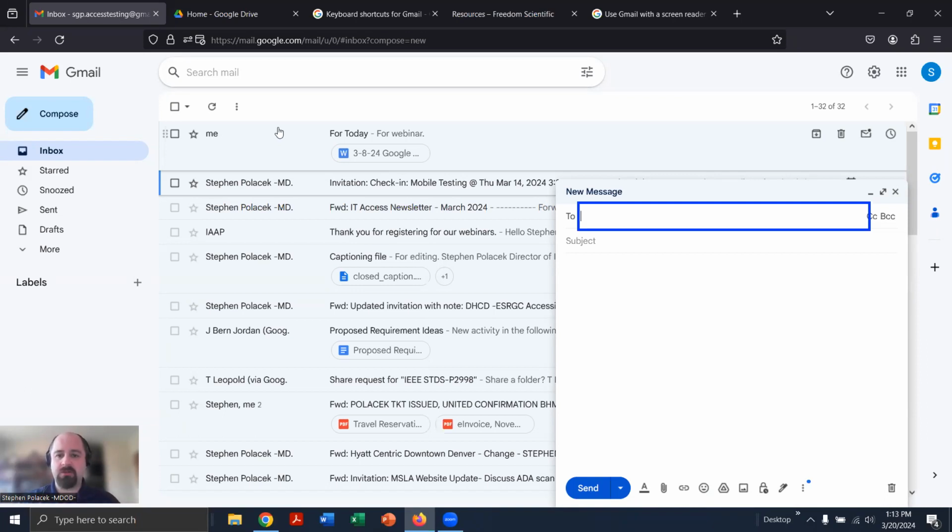But other than that, once you're in focus mode and you can use the Google shortcuts, there's a long list of them. I'm not going to go through all of them, and you can learn how you can use these in general usage, and also how a screen reader user is going to use them, and then switch modes in order to get around. So I am now going to turn off NVDA and I'll talk a bit about composing an email.